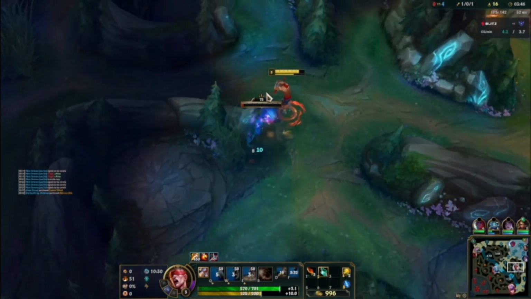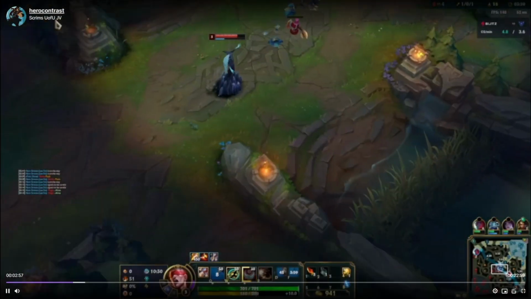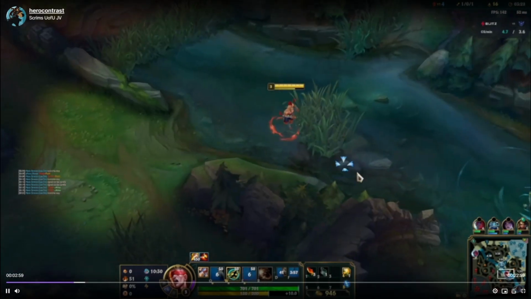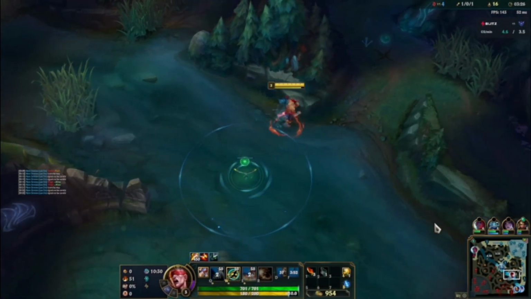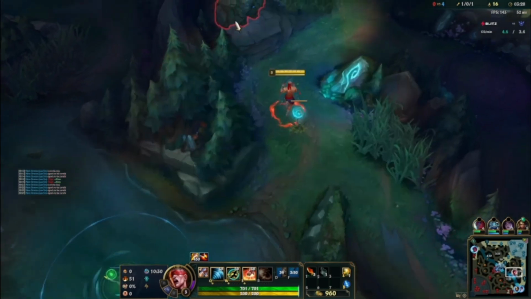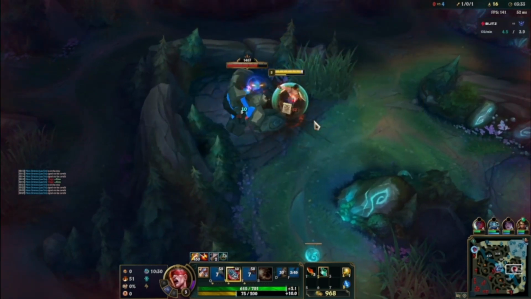So we're thinking in terms of: how much gold do I have? How much gold do I need? Can I reset right now? Could I just get a pickaxe and a control ward right now? Where do I want to go? Where do I want to be? Where am I needed right now?